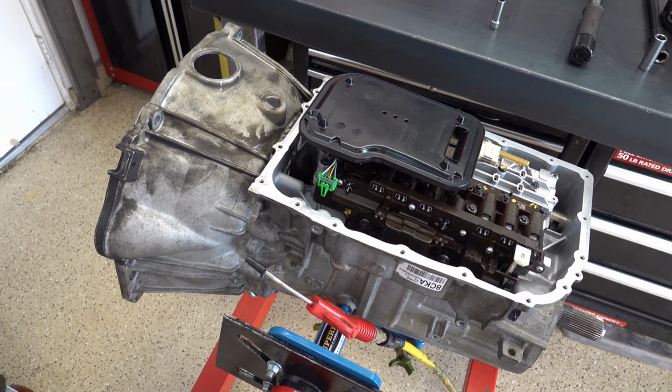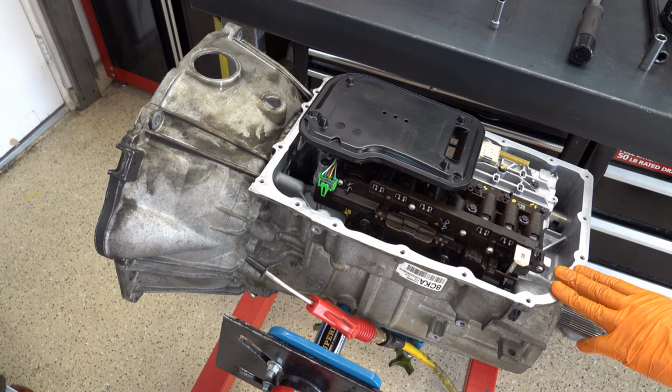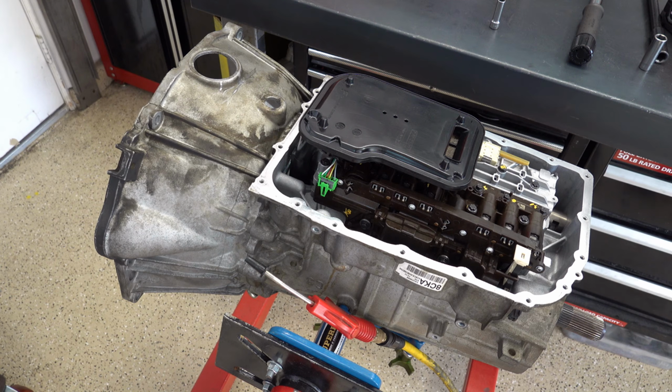I mean, a lot of their stuff you can buy individually as you need it, but with these, I would just spend the money, buy the entire kit and caboodle, because most of these valves, especially in the earlier units, most of the bores are worn, and that kit should fix it 90% of the time, 95% of the time. If you're still having issues, obviously you're going to either ream the bores, where there are reamers for them and oversized valves, or you're just going to have to straight up buy a whole new valve body assembly and complex from GM.